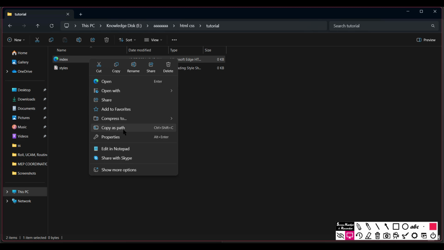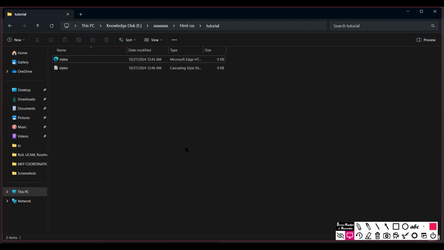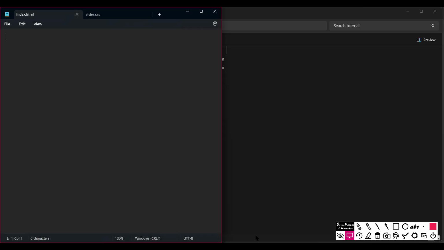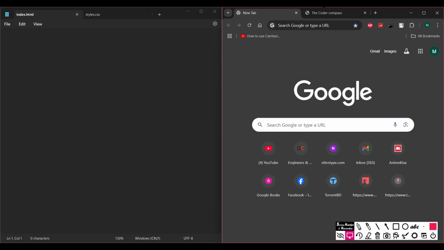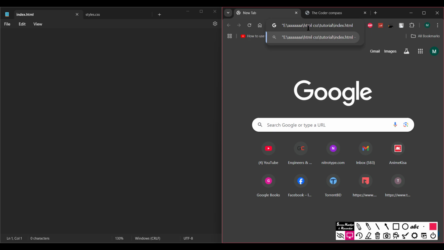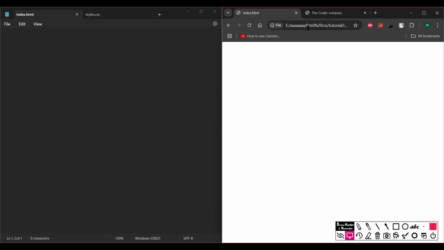Then we paste the directory here and remove the inverted commas. Now press enter. So this is our HTML file, but there is no code here, so it is showing blank. We are now going to fill it in.